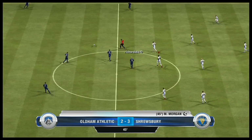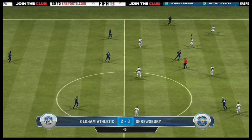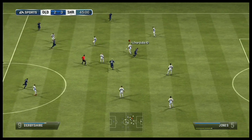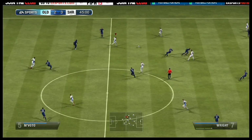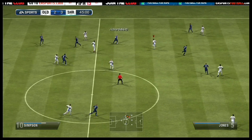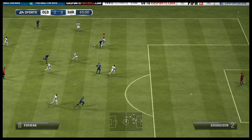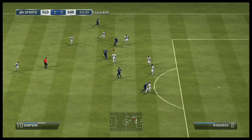They've been working hard to try and get in front, and now they've done it right on the half-time whistle. Yeah, and having scored, they probably didn't want the whistle to come, but I think they deservedly got that goal. The opposition got caught flat-footed there. They weren't ready, they weren't in position. As a result, this corner routine worked a treat. Now here's a chance for a counter-attack. Can they make anything of it?